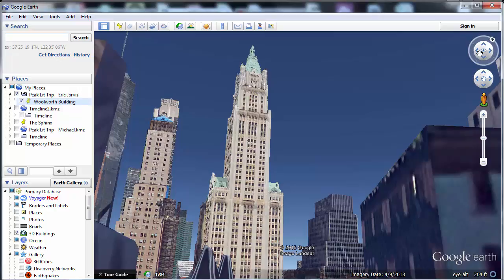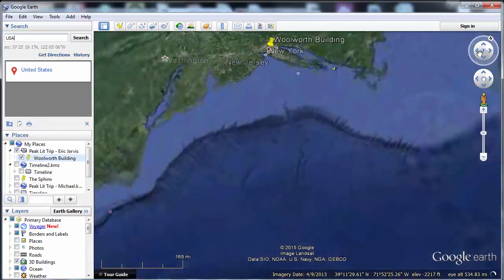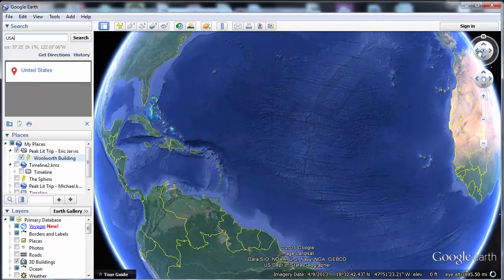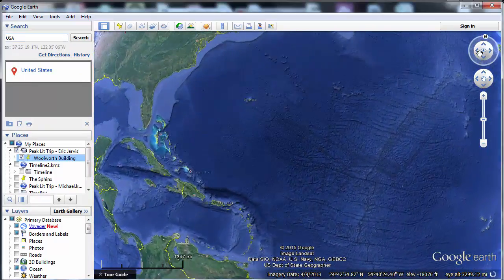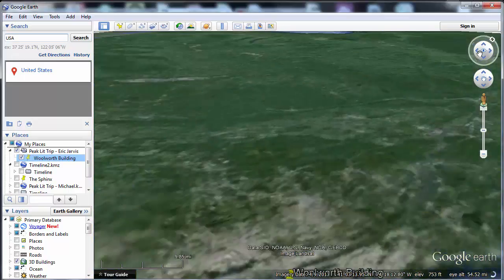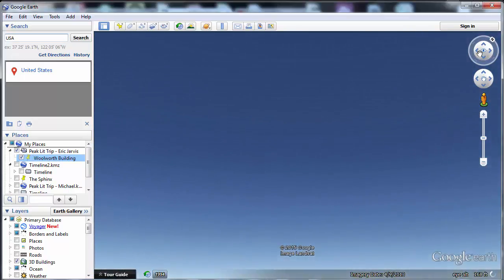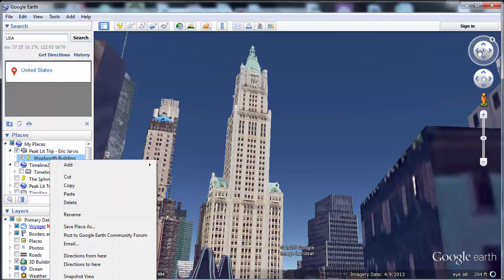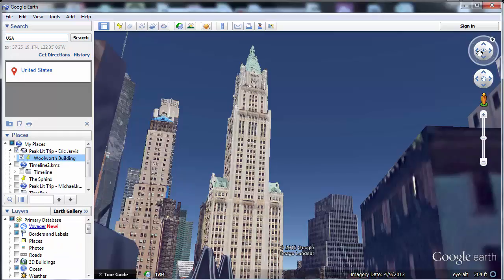So next, if I just go, USA. And I could keep adding those place marks. And then when we go in, when they click Woolworth building, Google Earth zooms in to that particular view. And that should pop up, but maybe I don't have anything written on it, so it's not popping up. So the next step is to write about it. So how do I change this? How do I edit it?